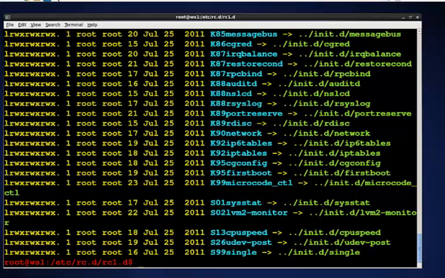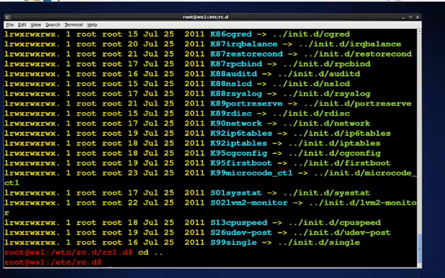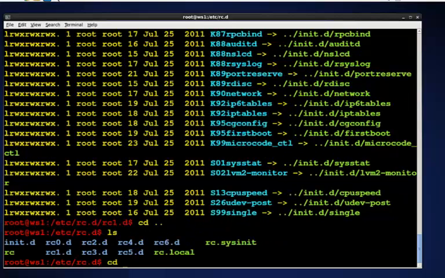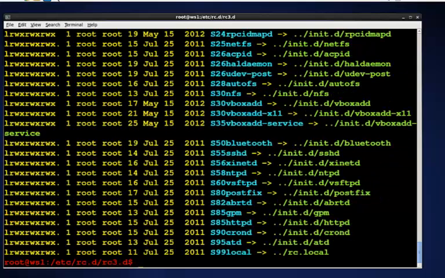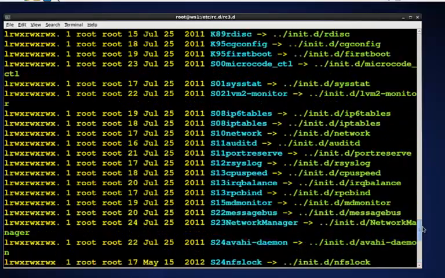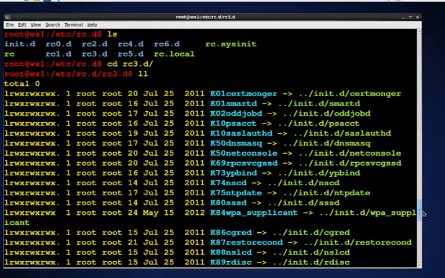Now if we go up one more level, I'll do another list, and we'll go into run level 3 this time. Now we're starting to see, if I switch from run level 1 to run level 3, look what happens. Lots of things. Some things are being stopped, right? It's kind of interesting. So some things are being stopped also at this run level, but many more are being started.